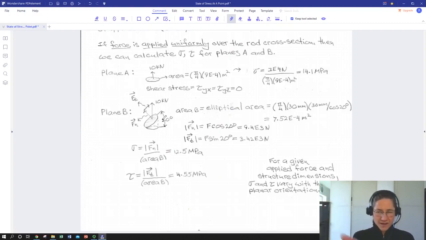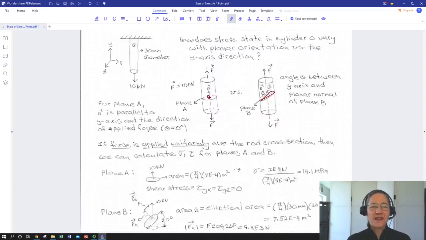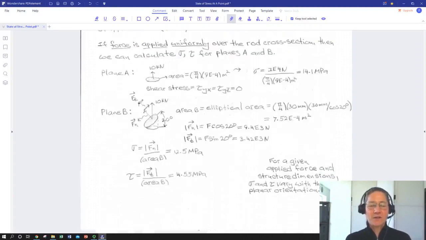If we look at a plane that is at 20 degrees to that normal, so tilted up, say there was some defect in that cylinder. Maybe it's a composite. Maybe it's made of 2 pieces of wood or something, right? And you made a bit of a bevel, and this is a glue plane where you've got two sections glued together, and you're worried now about the shear strength of that adhesive. A lot of adhesives fail in shear. So you want to know what the shear stress is on that plane, maybe.